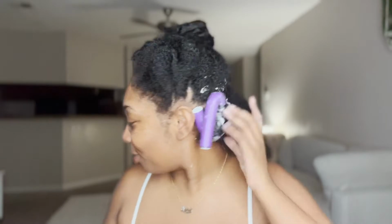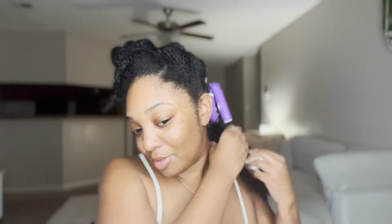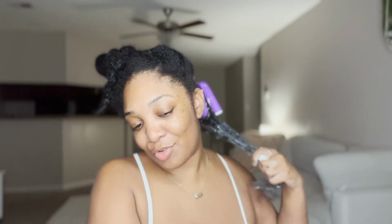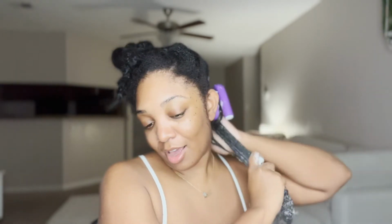Okay, so it's in there. It look good, y'all? Do it look good? I hope I wrapped it tight enough, but hey, practice make perfect. So we just gonna do the same to this little back piece. Y'all getting my full reaction, because at first I was like, well, let me try it, see if it comes out cute, and then I come on camera and show everybody. But y'all getting all my thoughts and just what I'm thinking right now.